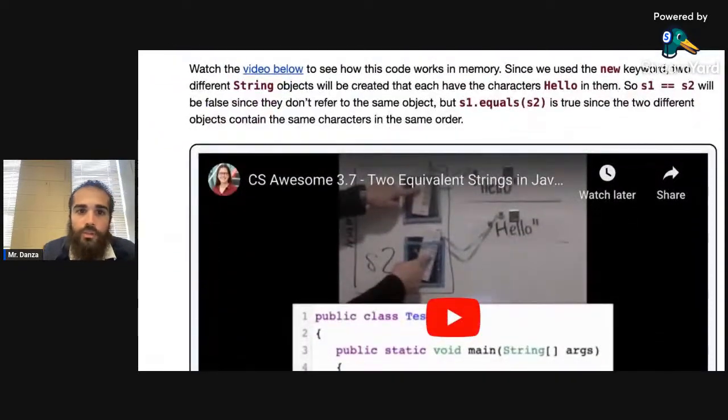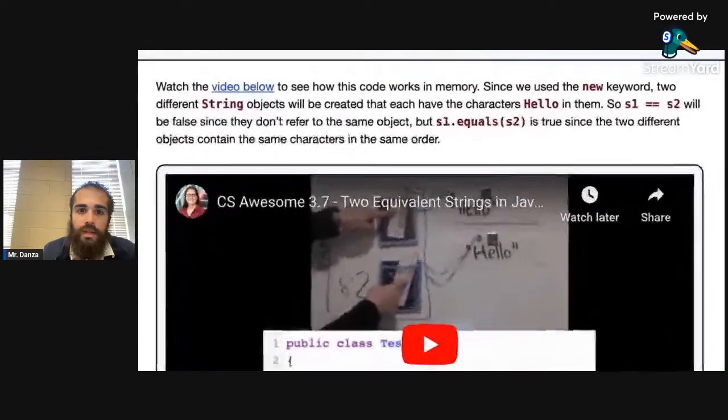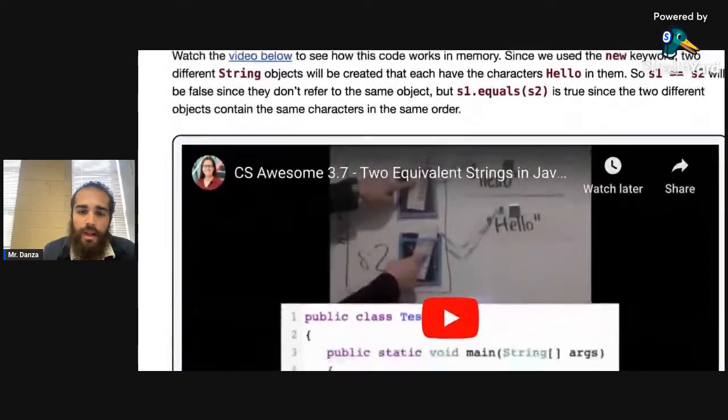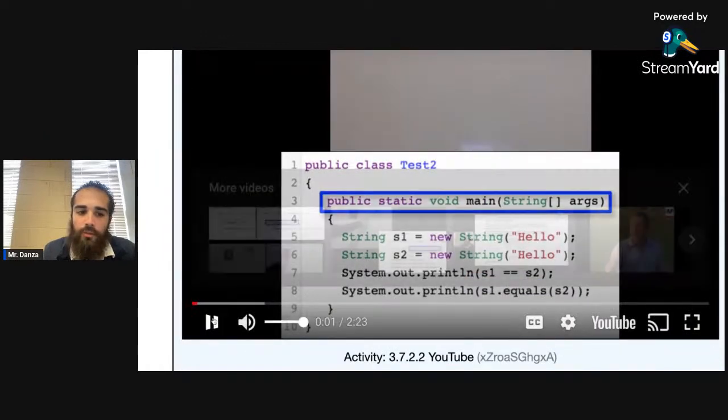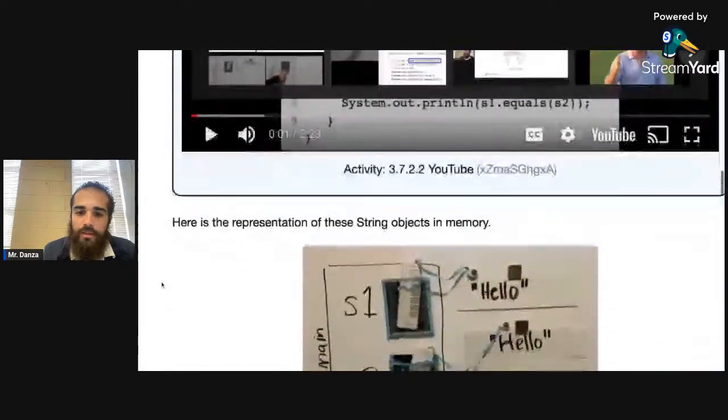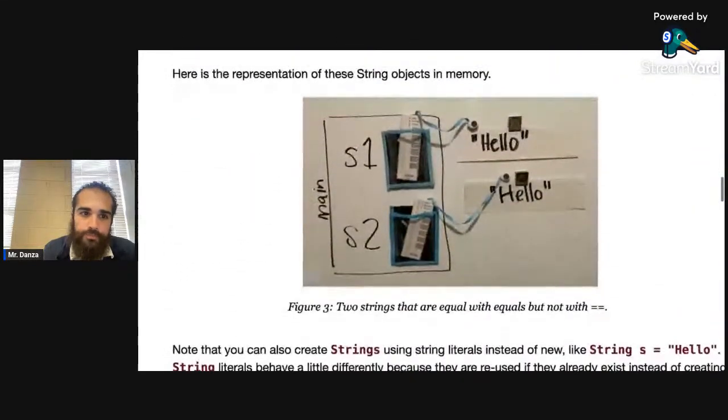Okay, watch the video below to see how the code works in memory. I think we can get around doing this because I just explained it, but just to prove that I clicked on it, I'll do that so that way I get credit for clicking on it. Okay, and the same representation, right? String 1 and string 2 are completely different objects.